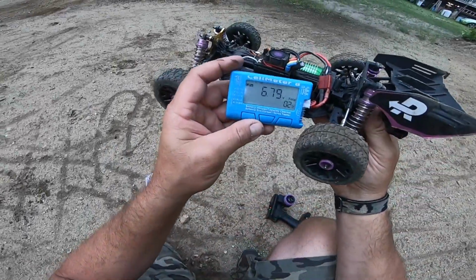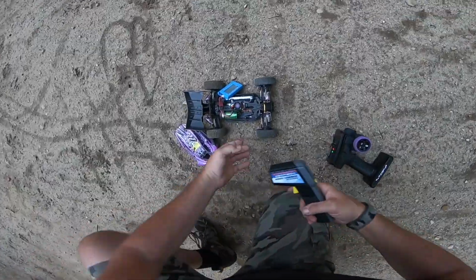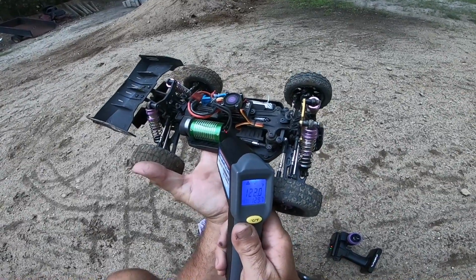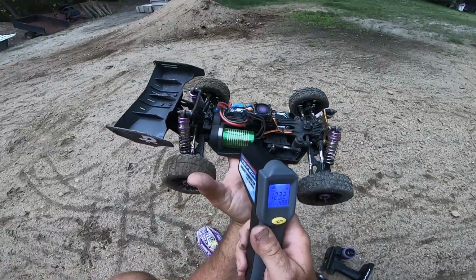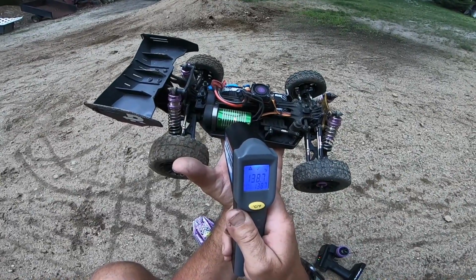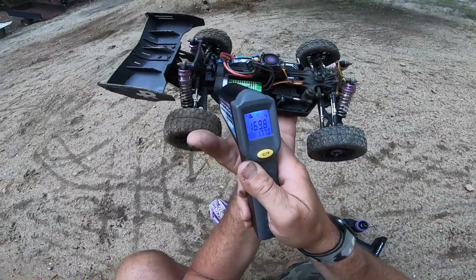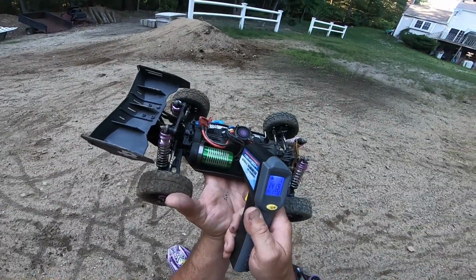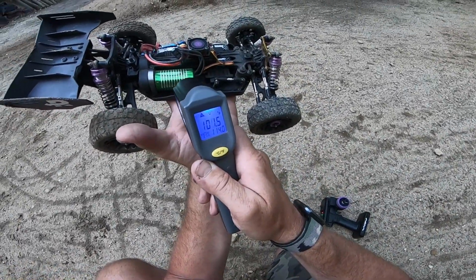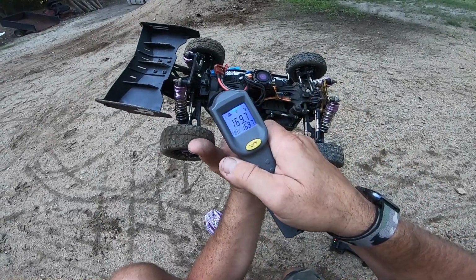And you can see we've got a cutoff, 2% again. Motor temp feels like it's on fire. Motor temp, we're coming in at 148.8. Across the can in the middle, about 120, 135, 138. At the front where the motor mount is, which is usually the highest, looks like I had a 177. ESC, coming in at 116. That screw right there, coming across the can. Not too bad, man. But that motor takes a lot of heat, man.